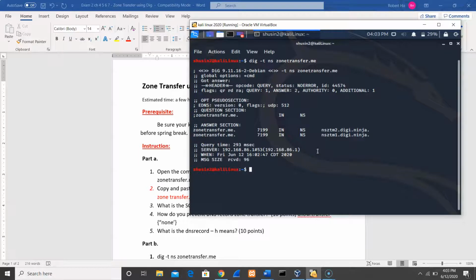How do we transfer this? We're going to go to sudo dig. I'm going to do the first one first, which is this one, right?